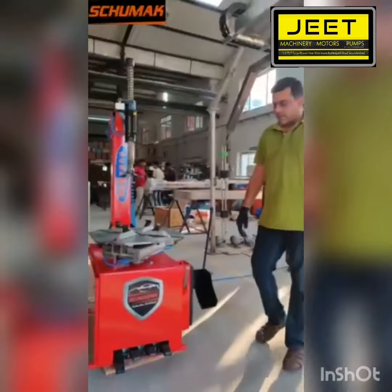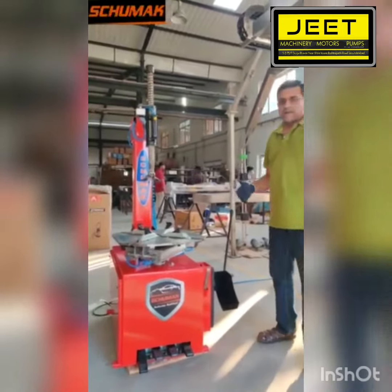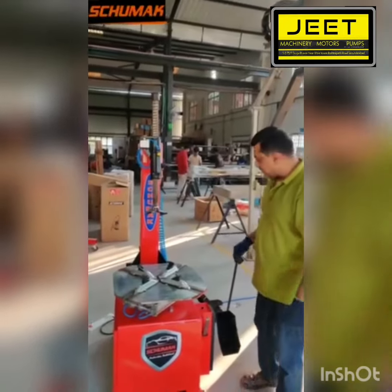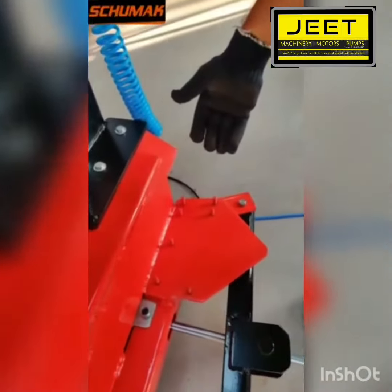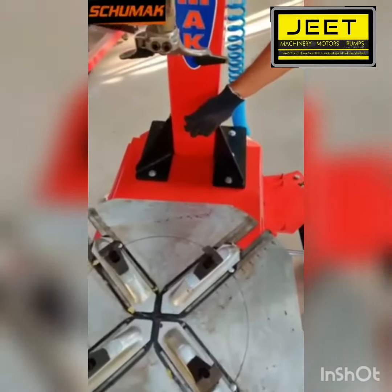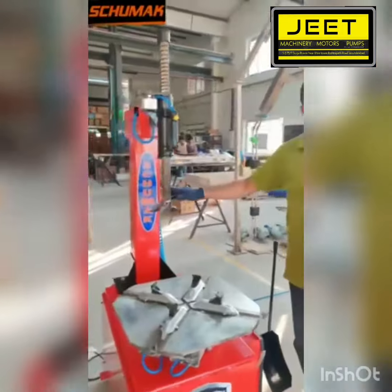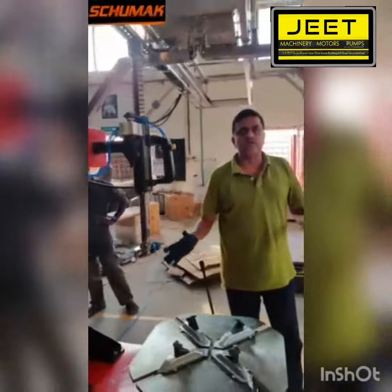It has all the facilities to upgrade itself. Normally when you buy a machine and want to upgrade it, it is not possible with another machine — whereas here, this one machine can upgrade itself to the top-end model. For example, there is a facility for mounting, and provision for it to act as a tilting type in future. The same machine can be upgraded, and it can also be converted into a leverless machine. So you buy one machine and convert it into a high-end model at later stages without changing the machine.